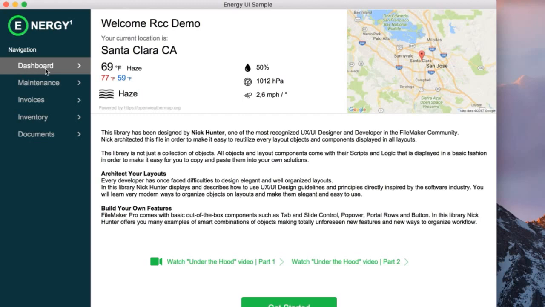First, I wanted to demonstrate to people the new ability of FileMaker 16 to use online services. This is very important. In all my demos from now on, I'm going to demonstrate one online service in every file. So here I'm demonstrating the weather. I'm using two services here. One service gets the location where you are, which means we are in Santa Clara. The other service I'm using gets the weather.